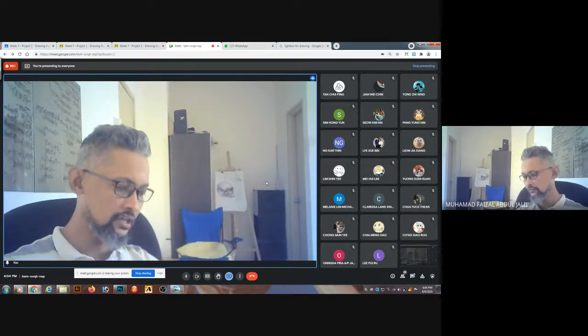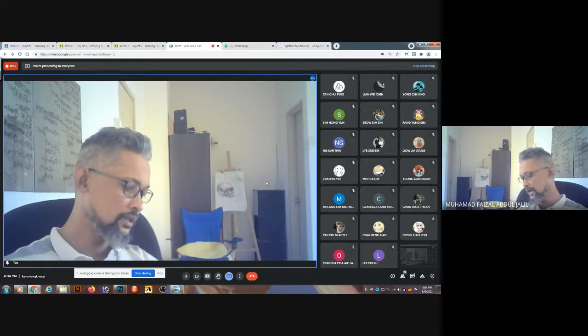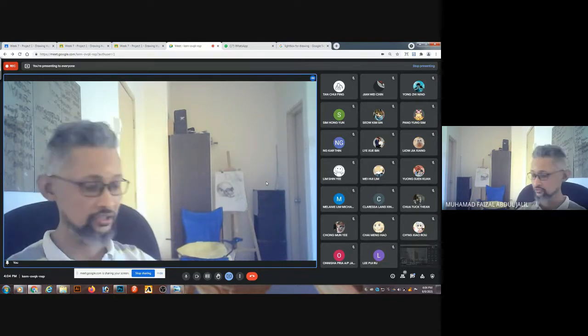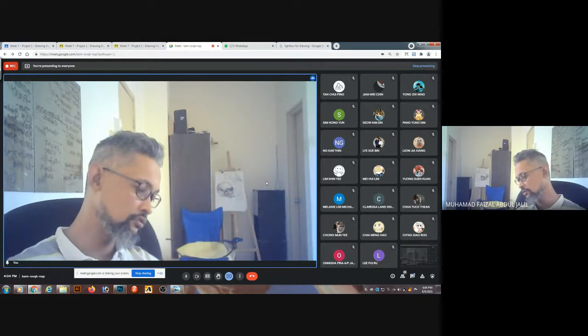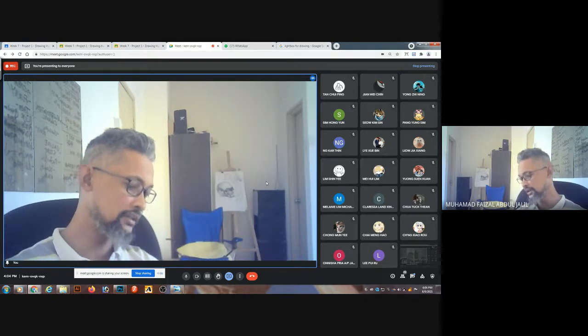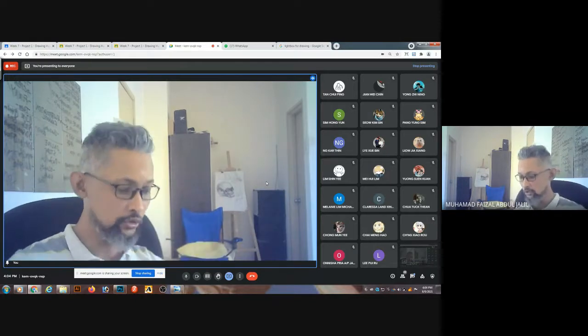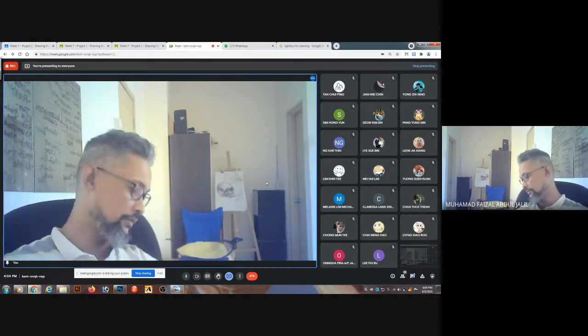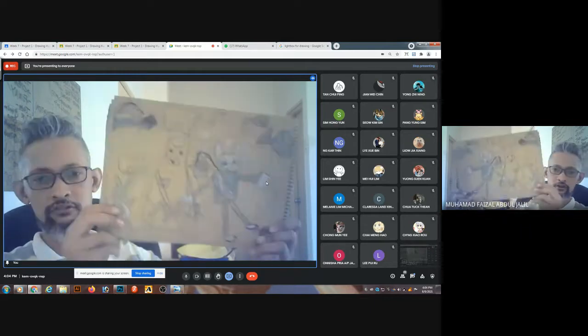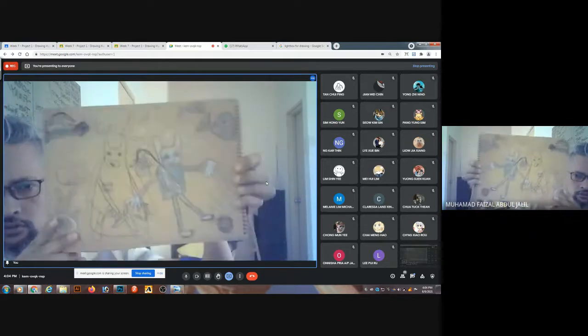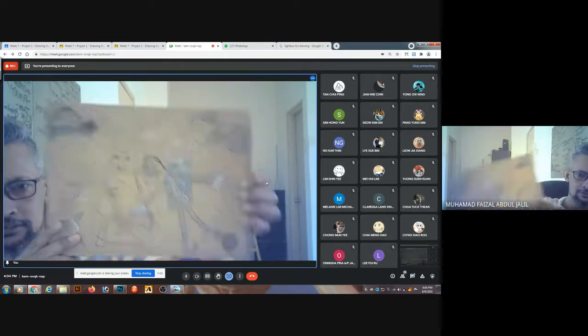But all this understanding came from the good foundation that I tried to share with you guys. Strong foundation is all about drawing, and then you can improve further on your drawing itself. But this one basically is not my drawing. It's one of my daughter's drawings, from when she was around 7 years old, I think.